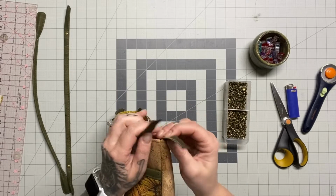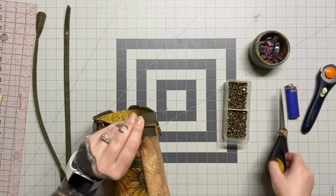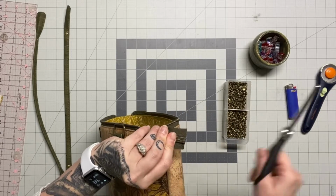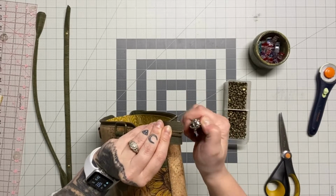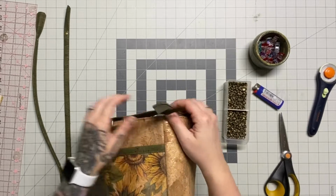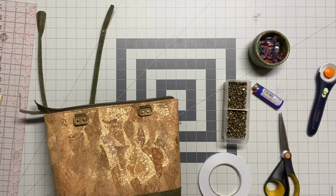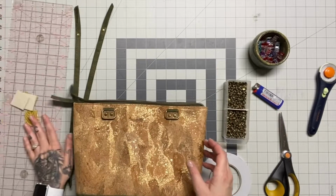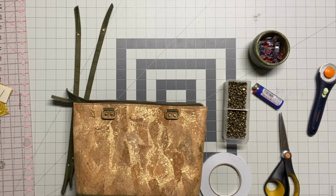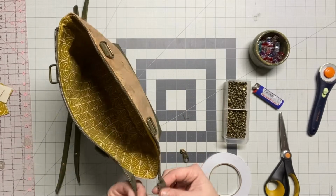First, I'm going to add my zipper end cap. And then we need to add our handles. And then we need to make a crossbody strap. Okay, so I'm going to grab a piece of tape for this. Oh, let me put my zipper pull on first. I can't tell you how many times I've forgotten to do that. Okay, so zipper pull and then tape.